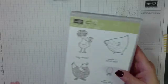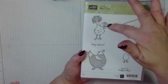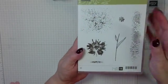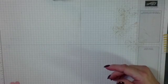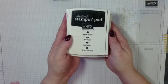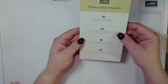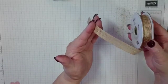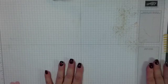The first stamp is the Hey Chick stamp set, and we will be using this chicken and this chicken — I love this one, it looks like a little hippie. We will also be using Touches of Texture, using the splatter stamp and this small stamp to make our ground. You will want to have on hand Sahara Sand ink and Basic Black. We will also be using watercolor pencils to color our chickens and the burlap ribbon, which I just love.